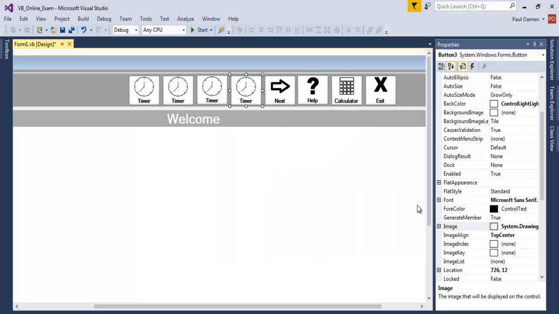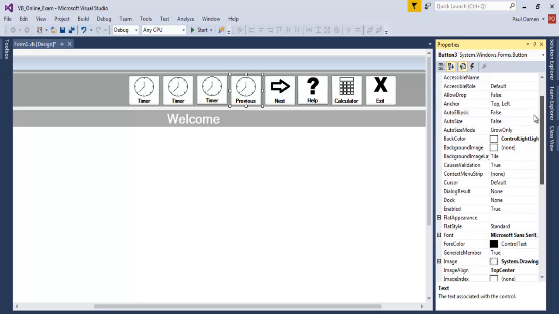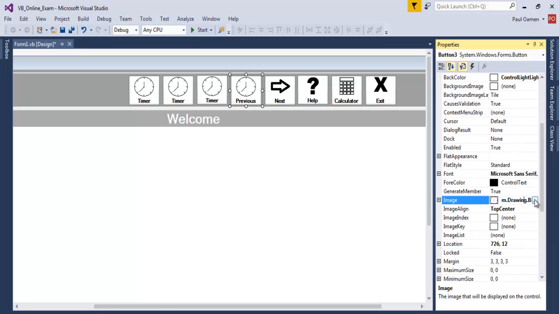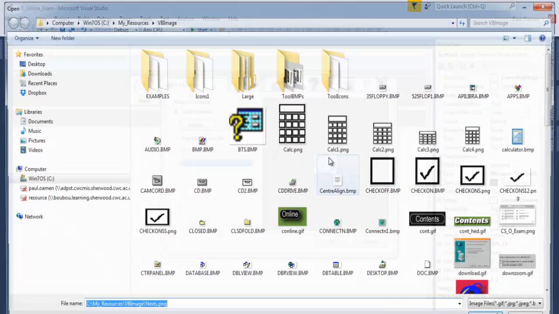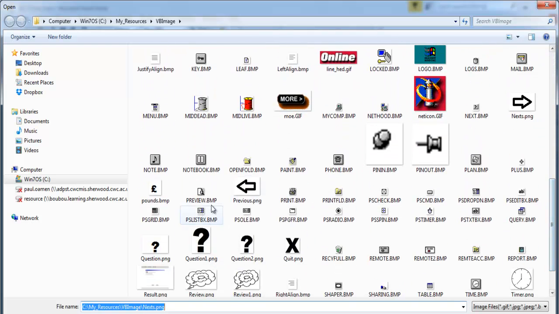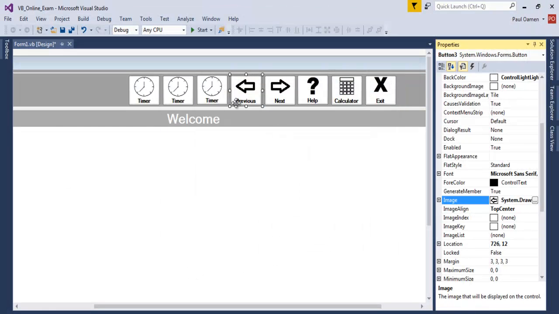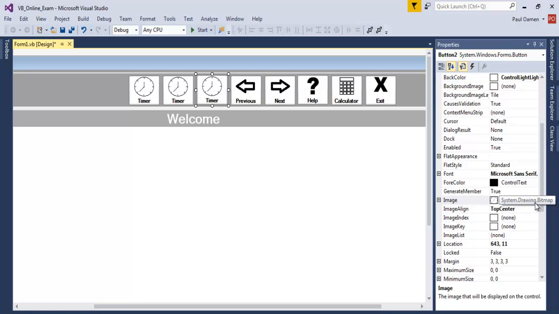Okay, this will be previous. Okay, coming to the image and change that to the previous sign right there. Okay, now this one, let's flag.